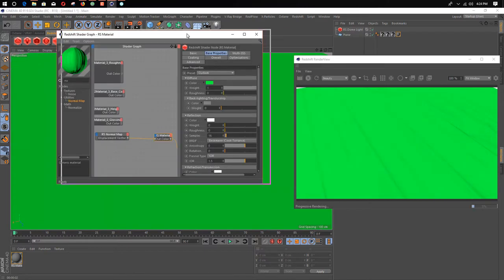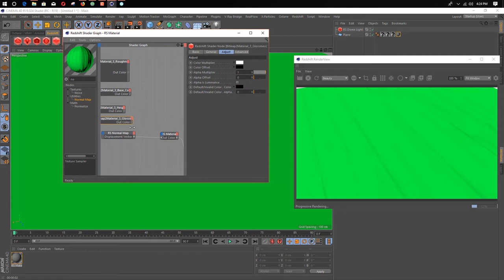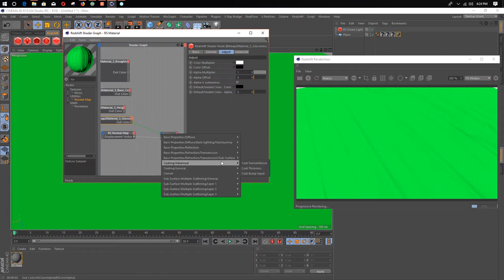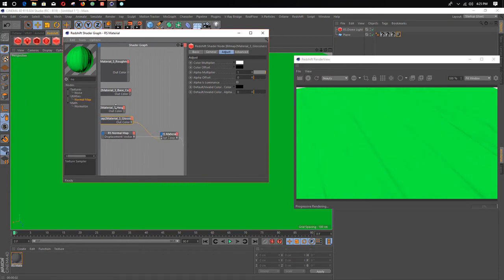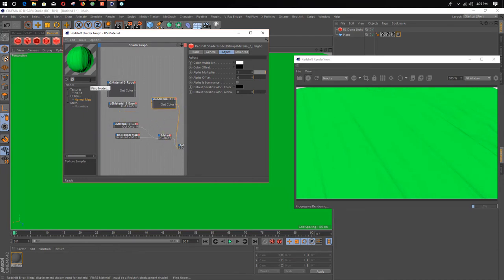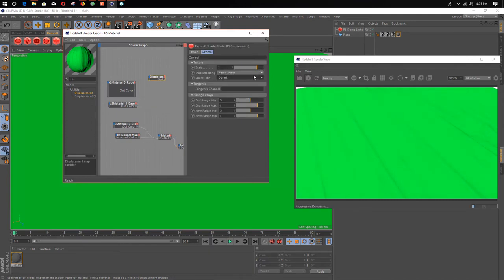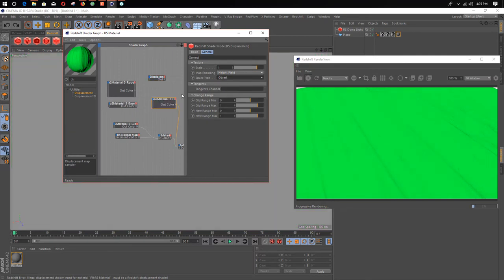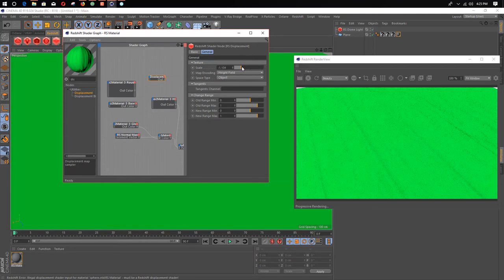So now next thing, we add a cloudiness effect on it, cloudiness texture. Okay, reflection color, and we need to add a displacement map. So we just do add displacement there. What is that? What the heck is this? Displacement. So we just go here, displacement. So here we go. We need a different node here, height field, object, trend. So here we have displacement scale, you can increase and decrease, you can do anything with it.